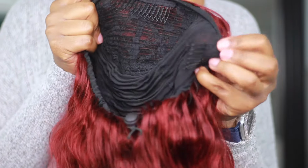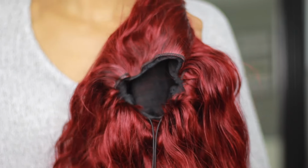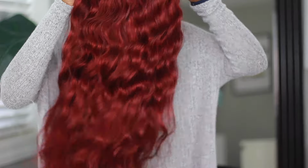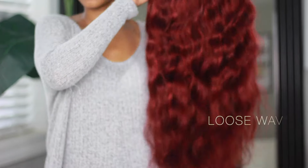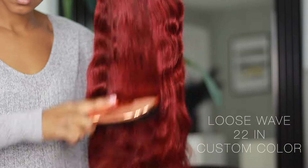A little bit about what it looks like. I'm going to put all these details below, so don't worry if you missed anything. It is basically like a huge drawstring ponytail, as you can see in the video, and that's just for the versatility and the tightness or the looseness of the cap to your liking. The texture is loose wave. It is 22 inches and they customized this color for me, y'all, and look at it. It is almost damn near perfect, so kudos to them.